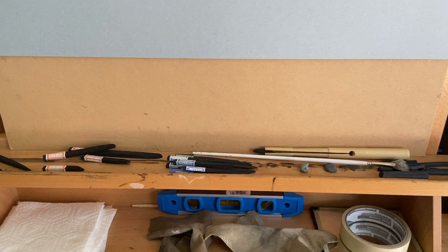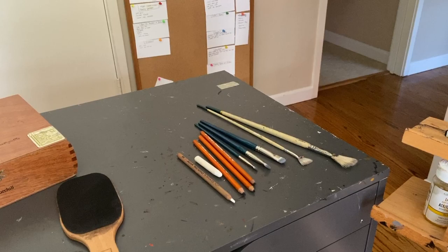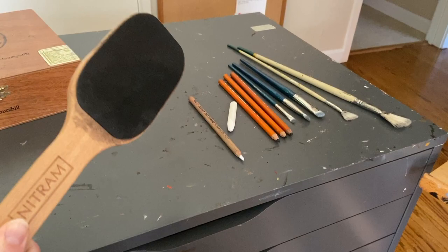So I've got the Nitram charcoal. This is the hard, medium, and soft. And then this stuff I keep on hand but farther away because I don't use it so much, or use it later in the drawing, like the chalk I'll use later. And then some charcoal pencils, which I put out, but I don't normally use them. Same with these brushes, I normally don't use them, but just in case. And this is sandpaper for sharpening the charcoal.